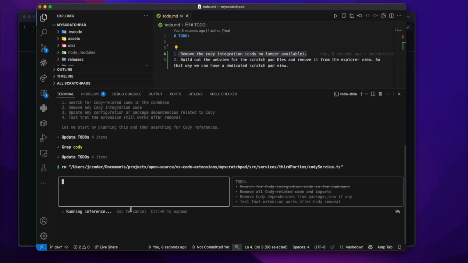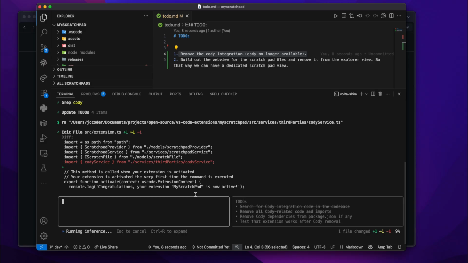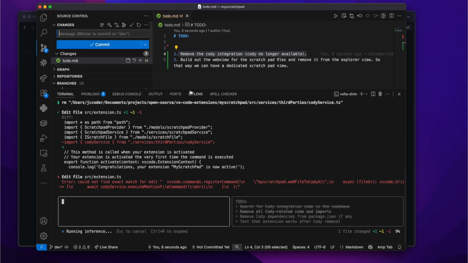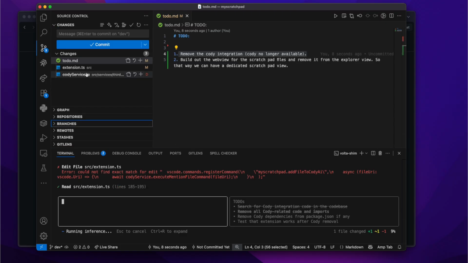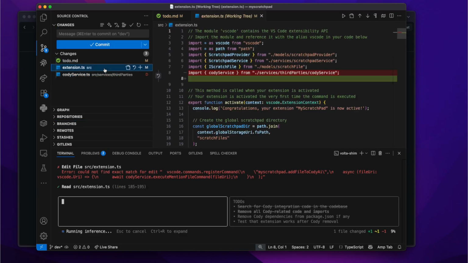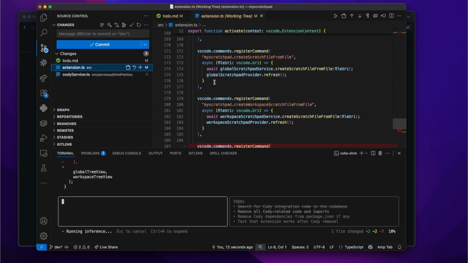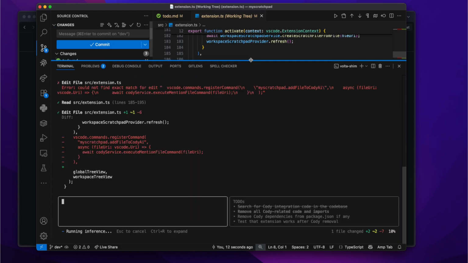Okay, yes, I don't want to always run it because I want to approve everything. So it's going to remove all Cody related code and imports. So you can see it's doing its thing, and I can always check what's going on here. You can see it's removing these files and this and that.